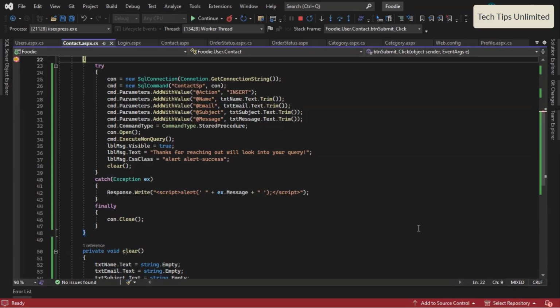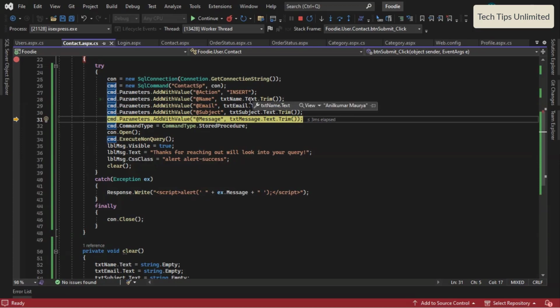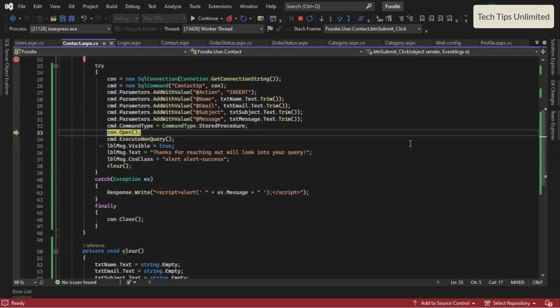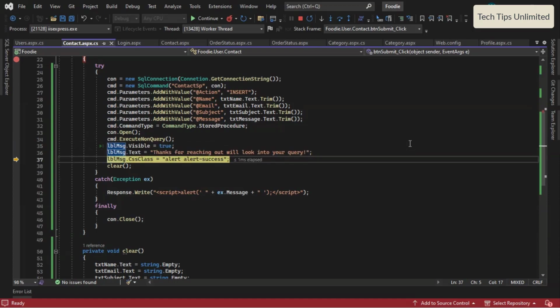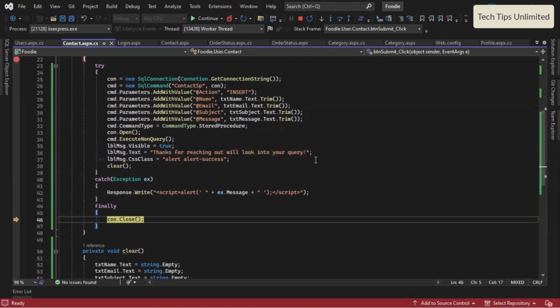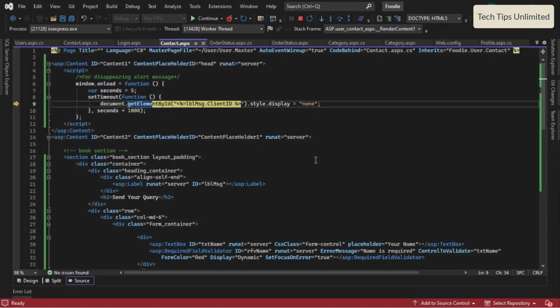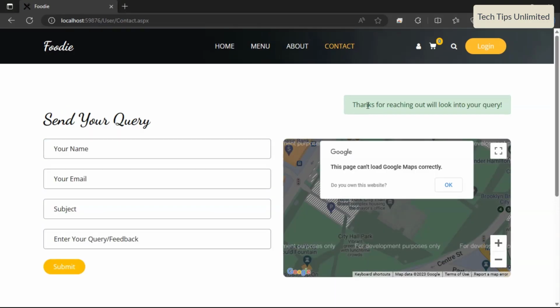Submit. F10. We are getting your values. The connection got opened, it got saved, and we're going to receive this message in the design page. Thanks for reaching out, we'll look into your query.